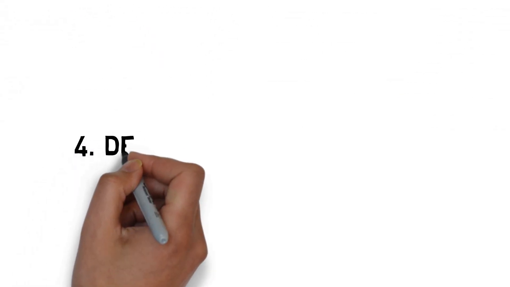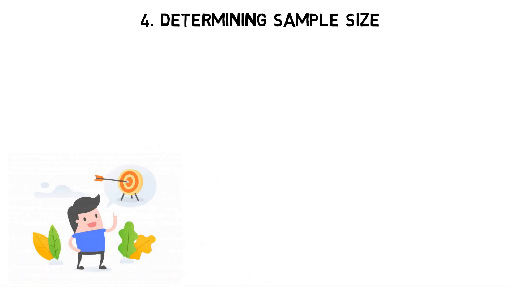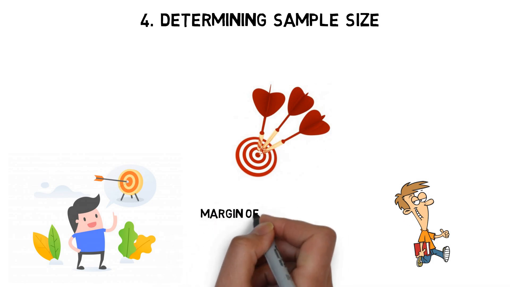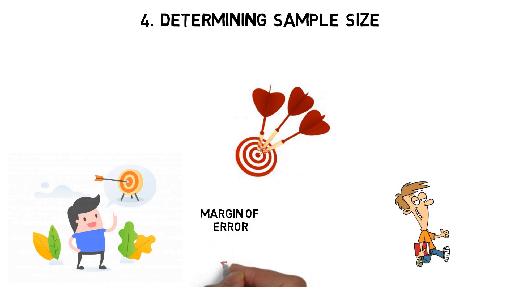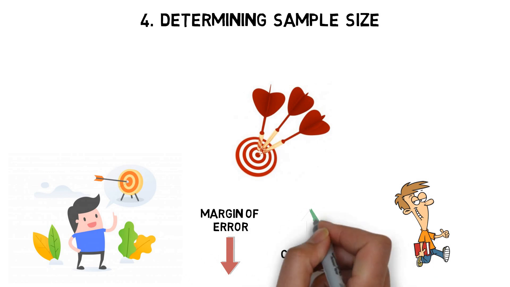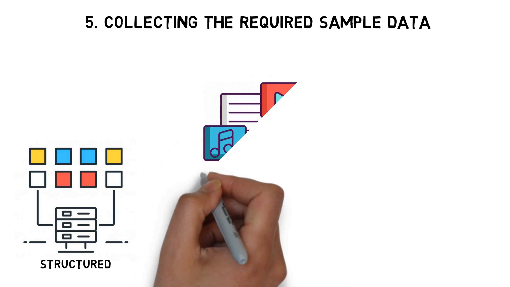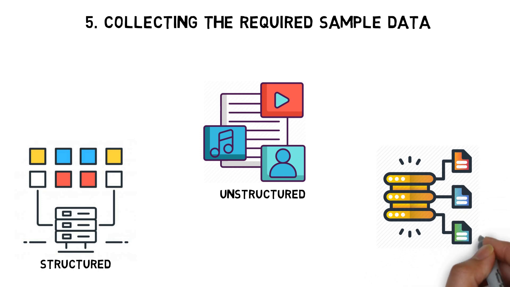The next step is determining the sample size. This is very much important. The number of individuals or items to be taken in a sample should be enough to make inferences about the population with the desired level of accuracy or precision. Larger the sample, the more accurate our inferences about the population will be. The sample size we collect should exactly match the requirements of our project. For example, in a clinical trial of a drug or medicine, we need a larger sample size to represent the population. There is always a margin of error to consider while doing sampling, and if a project is critical, the margin of error should be comparatively low and the confidence level should be on the higher side. After going through all these processes, we finally get the required data — whether structured, unstructured like image or audio, or semi-structured like MongoDB.